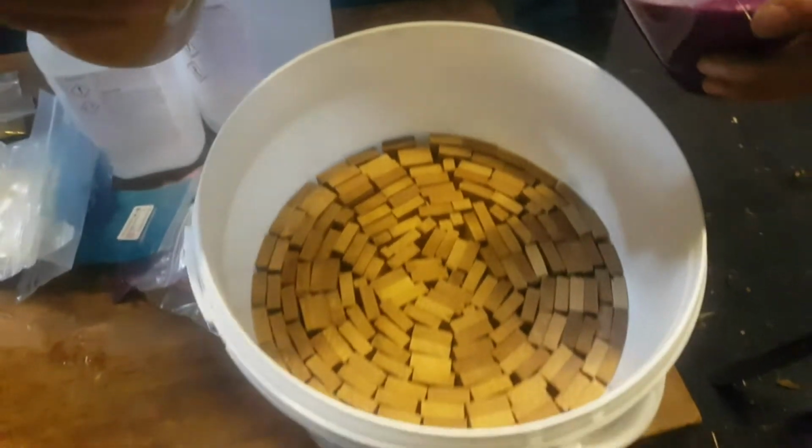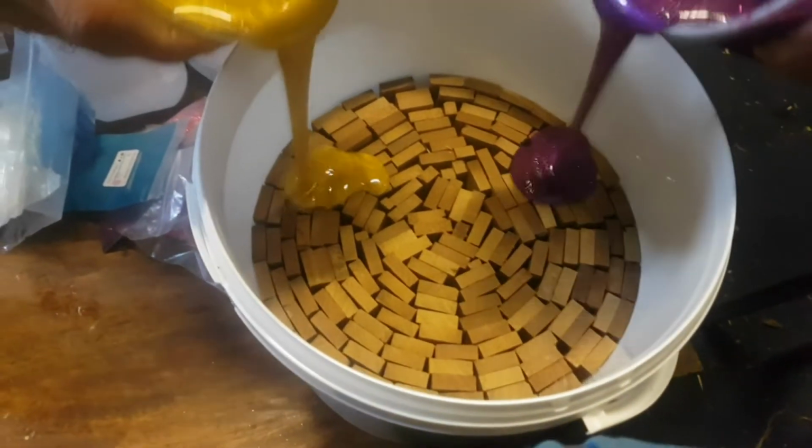Just darkened it up a little bit, hasn't it? Yeah, but it looks yellow on the screen for some reason. Well, it looks like a very rich gold in real life. You ready? Yep. Purple and gold.